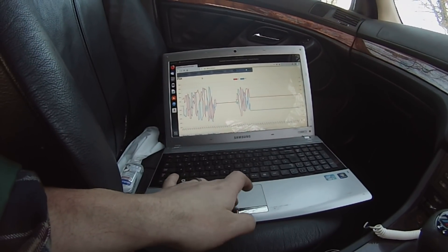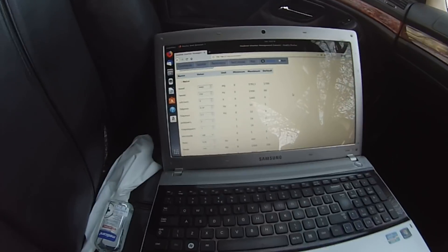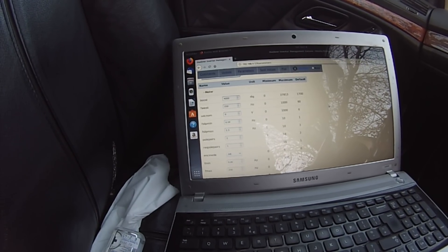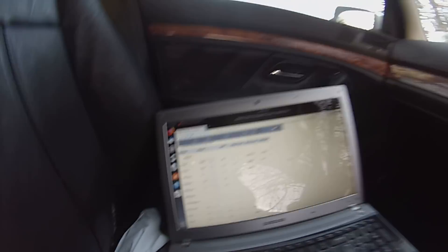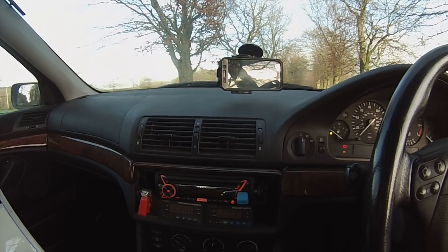I've played around with the usual suspects — I've got f-slip min at 0.6 and f-slip max at 2.5 at the minute, which seems to be the best of a bad lot. I've had them much lower and much higher, and it doesn't seem to make any real difference to being able to put some power in here. So yeah, we have a car moving, which is a good thing, but we've got to get some power into her. I'm pretty sure we will — it's just another one of these tuning nightmares. Sorry I can't be bringing better news on such a nice sunny day, thankfully after two weeks of constant rain.